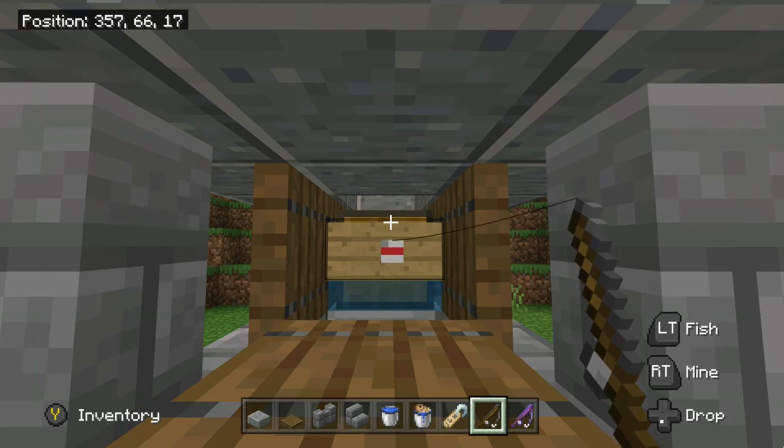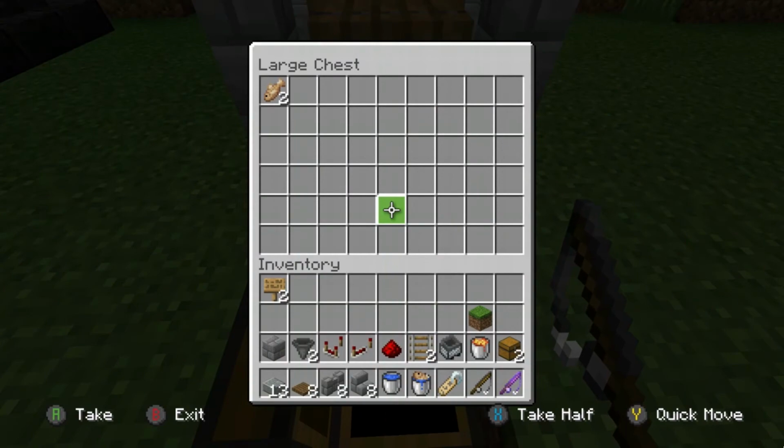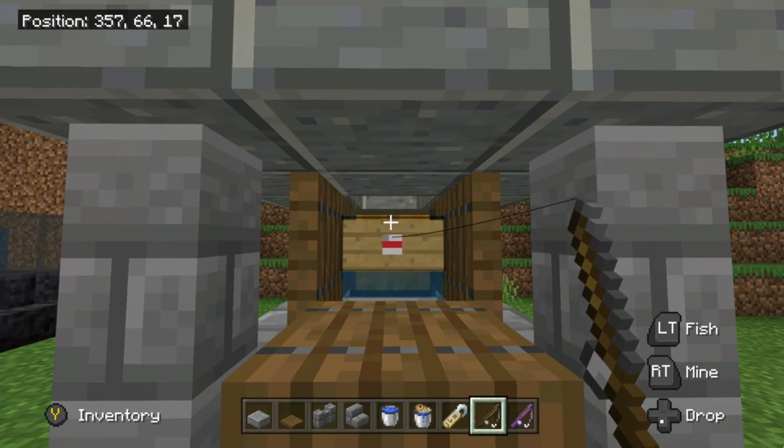And then, yeah, like I say, because of the lava, when the bubble catches a fish, it drops into the lava, which automatically retracts it. The catch will go down into the chest. So you can see 2 casts, 2 fish. It will fall down into the chest. And then all you need to do is recast. And that's it.